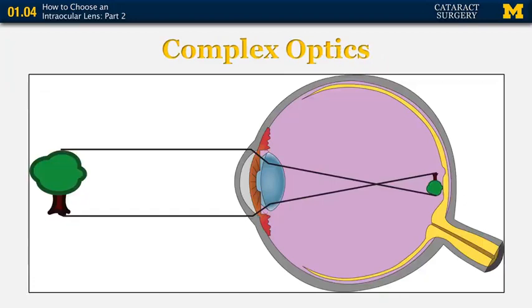The optics of the human eye can be understood as a complex vergence problem with multiple refractive surfaces. First, we measure various anatomic aspects of the eye. Next, we plug these measurements into formulas that use regression analysis to adjust for the ever-so-elusive effective lens position, and these formulas then calculate IOL powers for possible refractive targets. We then choose a specific refractive target with attention to our patient's needs and desires, and finally, we select the IOL we hope will best achieve the target of optimizing the patient's vision.